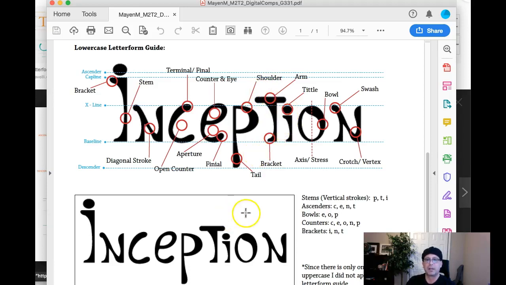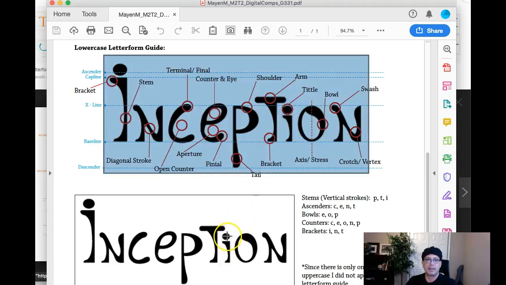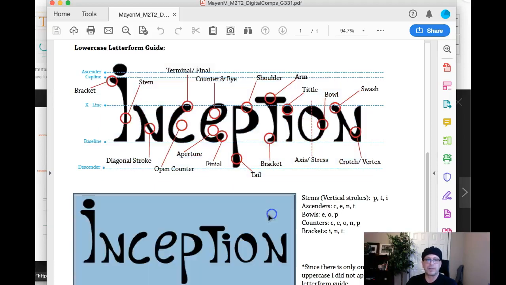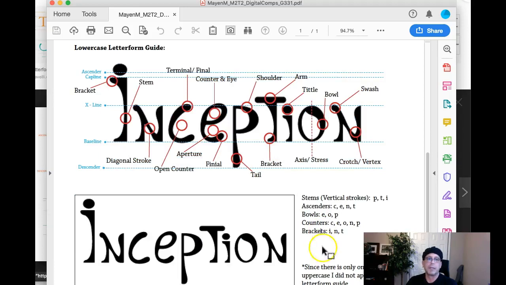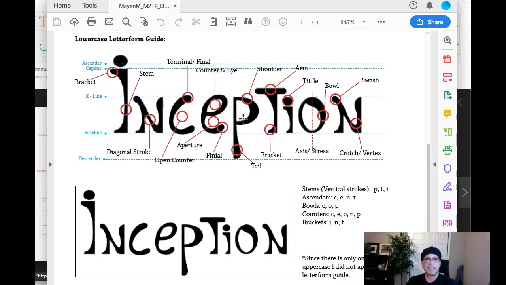And one of the things you're going to confront as an issue is with the height of this I. When you bring this I up to the mean line where it should be, that tittle is going to interfere with that crossbar of the T in its inception. So that's something you want to be specifically aware of. Okay, so those are my comments. If you have any questions or comments at all, please let me know. I'll be glad to clarify. Thank you very much.